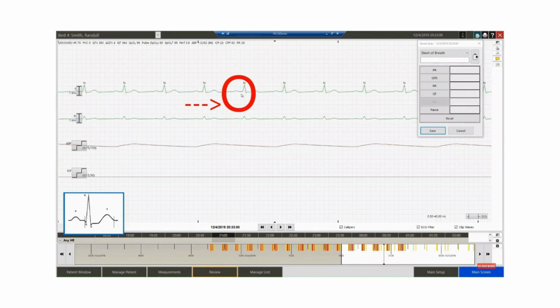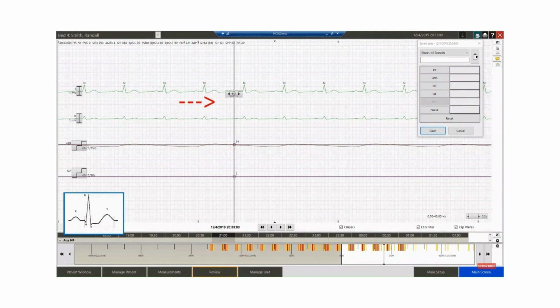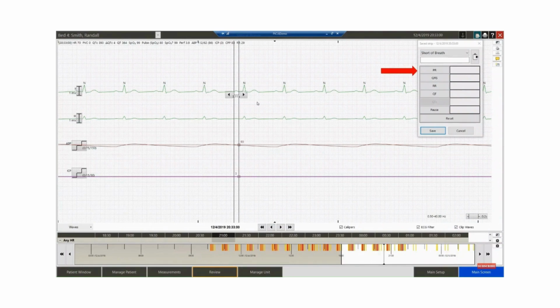We position the cursor at the beginning of the P wave to set the first point. If you're using a touch screen, you'll want to touch the point that you want to set. We're going to click with our mouse, and then we drag the cursor and release it to fix the second point. Two vertical lines that represent the calipers appear, and then notice that the measurement value is displayed between the lines. In the dialog box, we'll select the measurement button, and the measurement value will display in the comment field for the strip. Next, we'll measure the QRS.